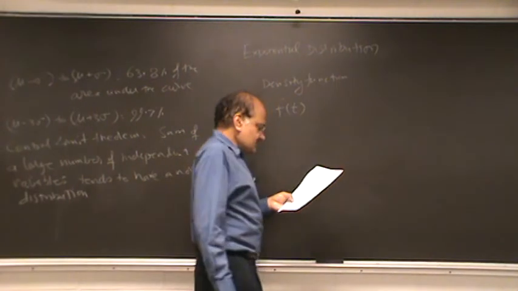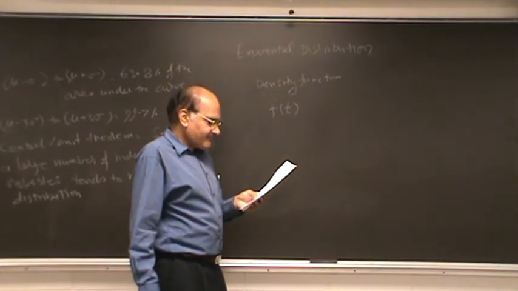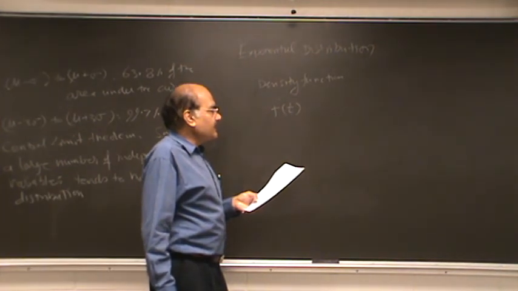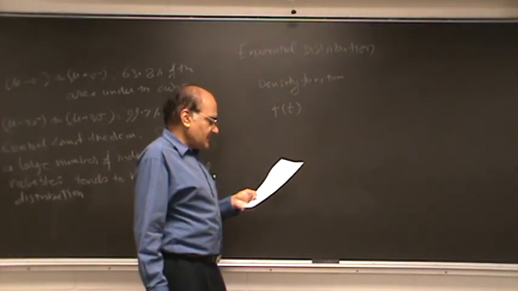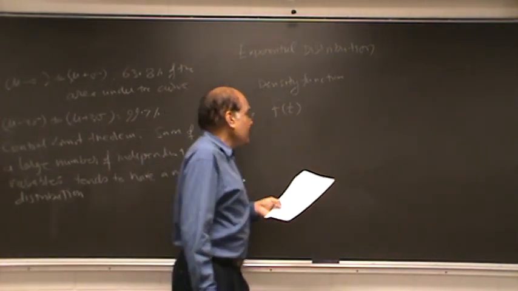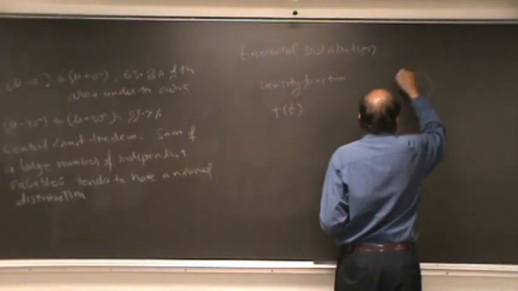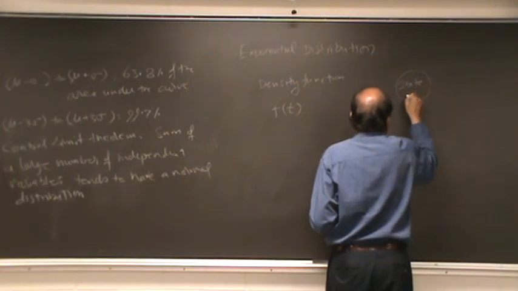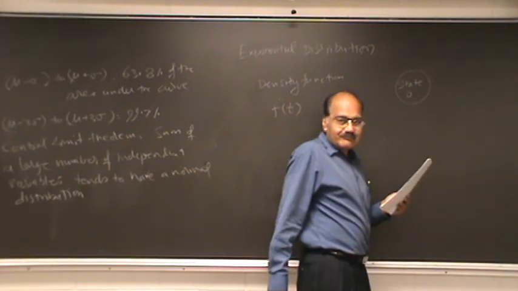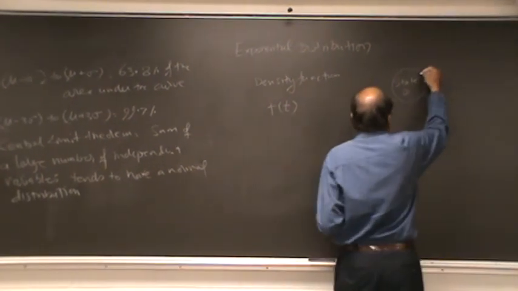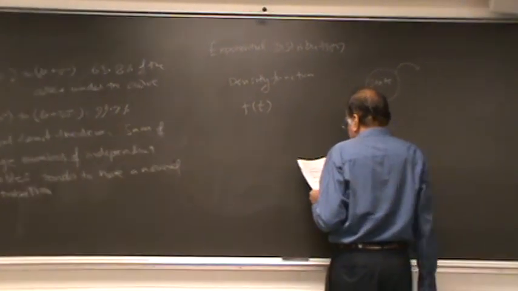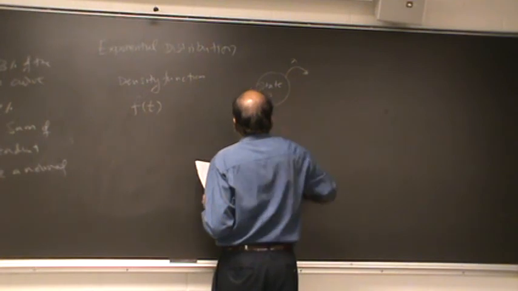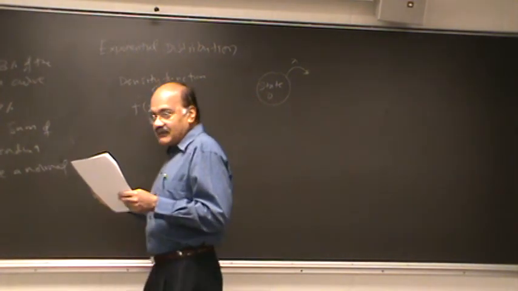Where this is the density function of the time a system stays in a particular state. So here, let us say we have a state. We could call it, give it some name. Maybe we could call it state zero. And something happens and it leaves the state. And let us say that the rate of leaving the state is governed by a parameter lambda.